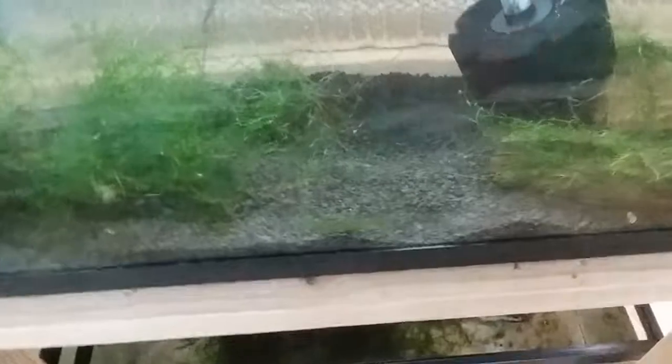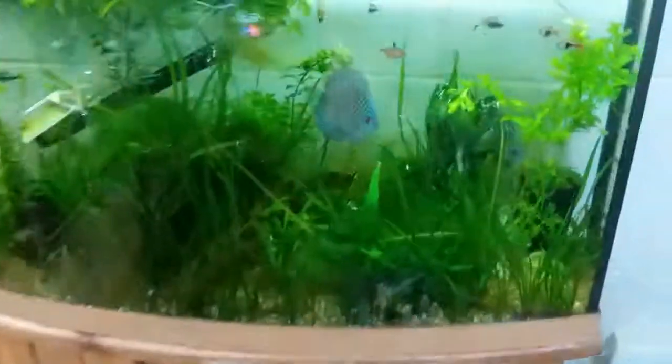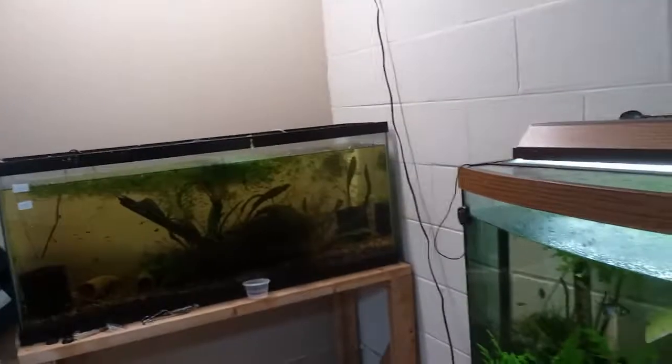We did set up this tank. All of the quarries that were in here got moved. These were the Mateo quarries. We moved all of them over to here. And we pulled the bristlenose out of here and put them obviously into there. So we still have bottom feeders in each of the tanks. This one is going to be converted into a shrimp tank.